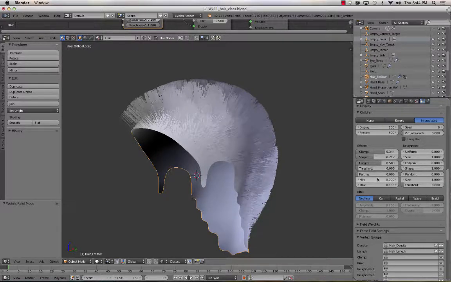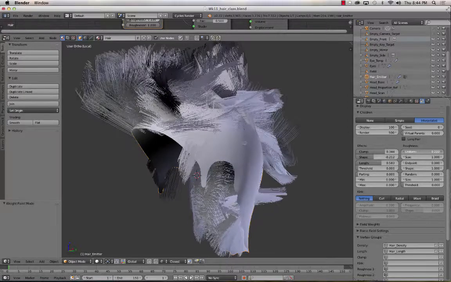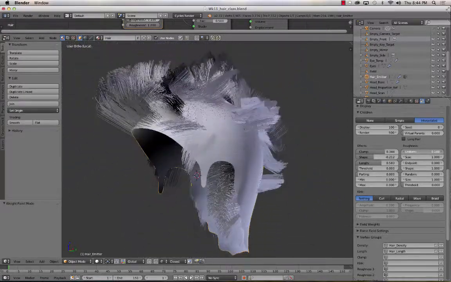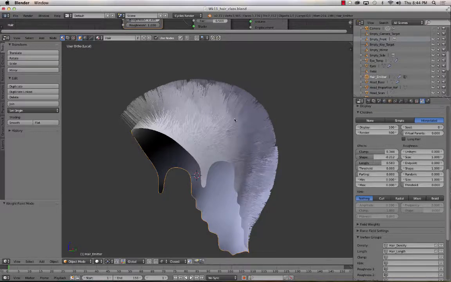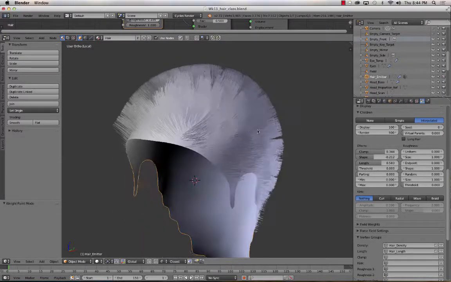I've got a parting value, which I'm not exactly sure how that functions. You can adjust the roughness of the hair. If you go too far, you get really weird things. But if you don't want the particles to look all similar, you can adjust that a little bit.